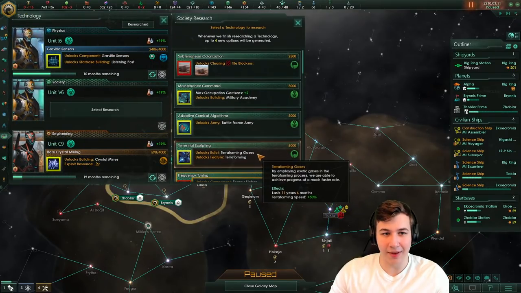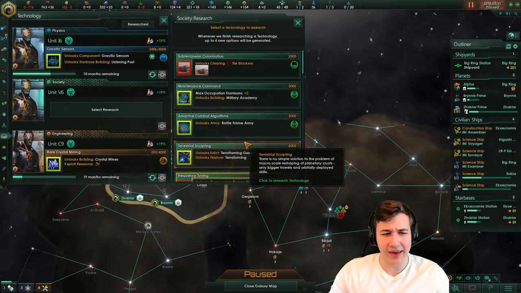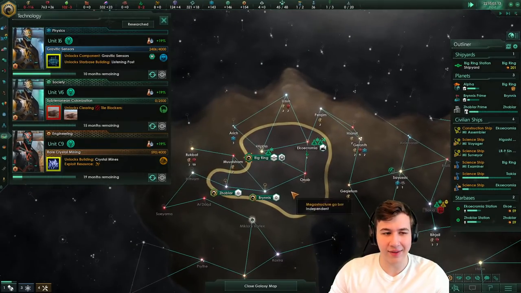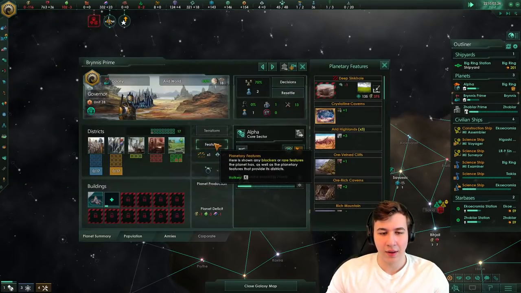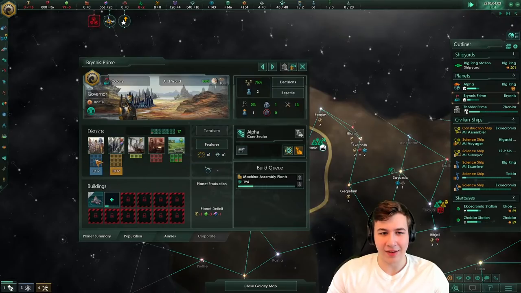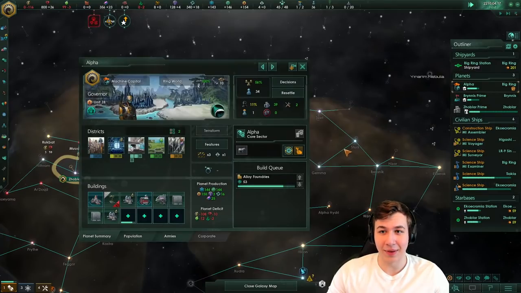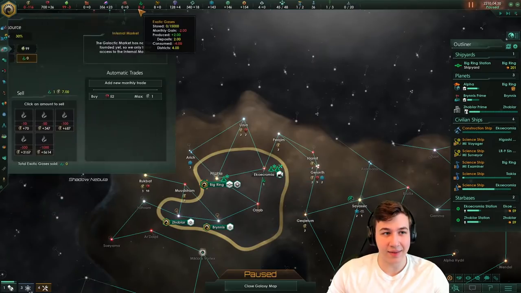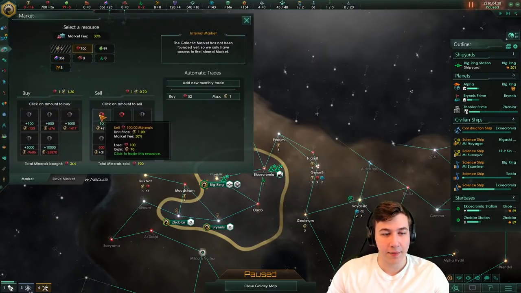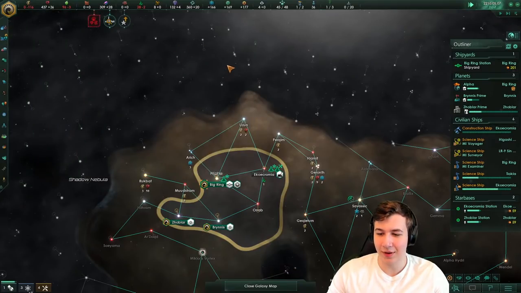Hey, there we go. Our admin cap is fixed. What do we want to go for next? All these techs kind of suck. Let's just go for subterranean colonization. Eventually, we are probably going to make these planets actually produce stuff, because eventually our ring world will run out of space. Speaking of space, let's get that space gas. It should hopefully help us out with our gas issue for the next little while.